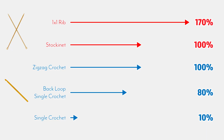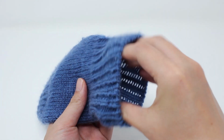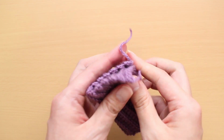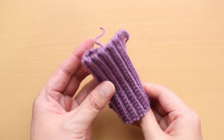You may think that the back loop single crochet has good elasticity. It's not a bad value numerically, but the direction of elongation is a problem. For example, gloves and hats expand and contract to open and close. To make such a tube by back loop single crochet, the fabric must be turned sideways. As a result, it is difficult to create complex shapes, and versatility is low.